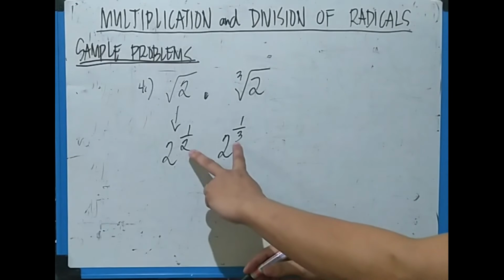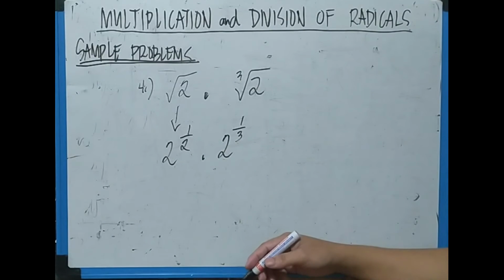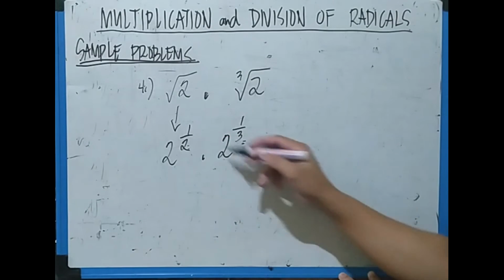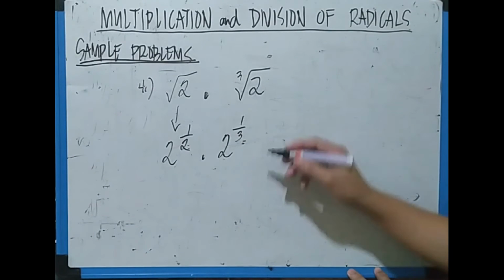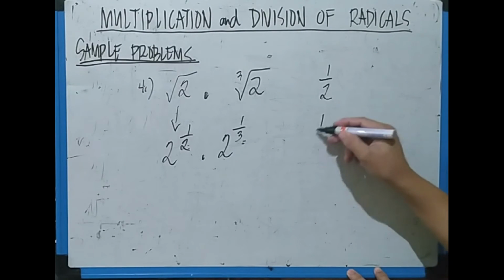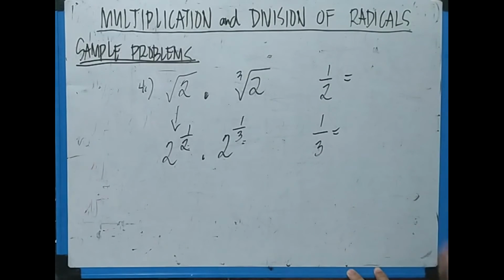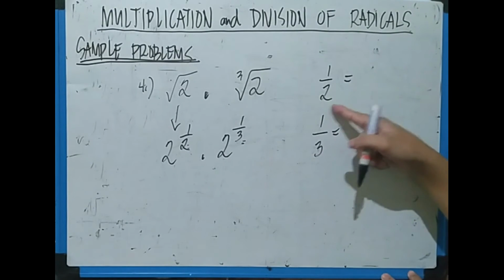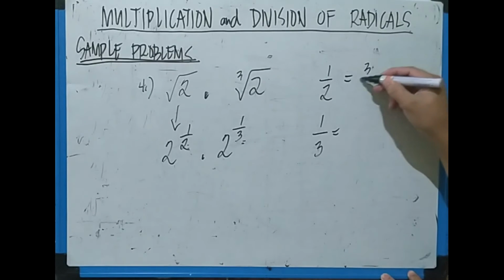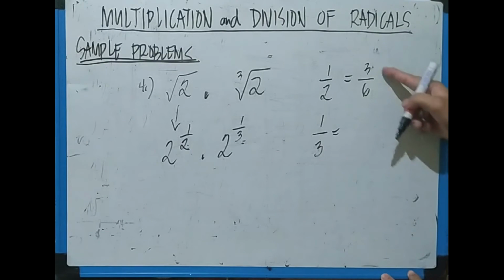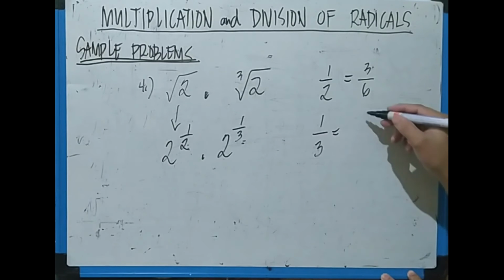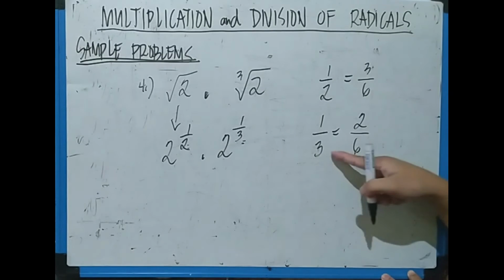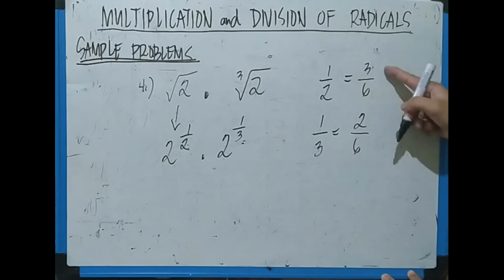Okay, as you can see, they are different. So now, guys, we need the denominators to be the same, but the values of 1/2 and 1/3 must not change. So we will think of fractions with the same denominator that still simplify to 1/2 and 1/3. For 1/2, we can write 3/6, because 3/6 is equal to 1/2. And 1/3 can be written as 2/6. Simplified, 2/6 is 1/3 and 3/6 is 1/2.